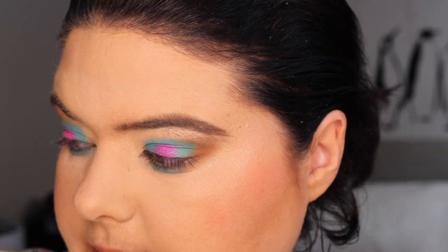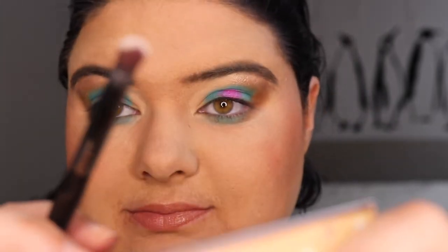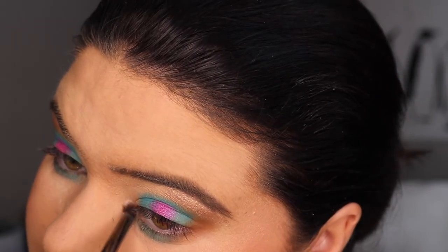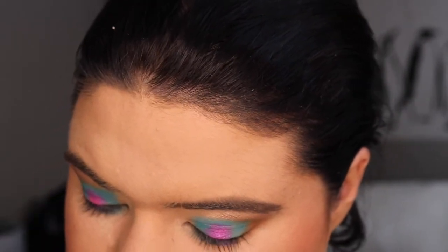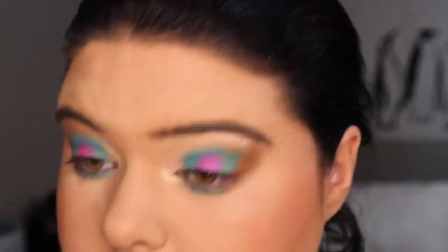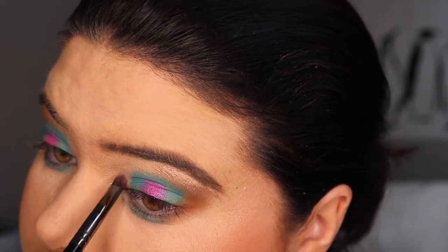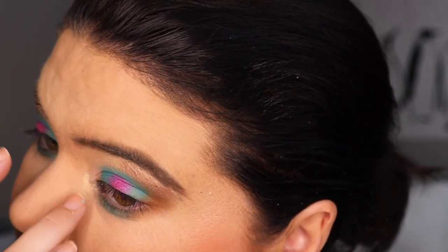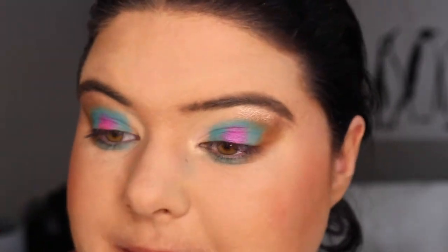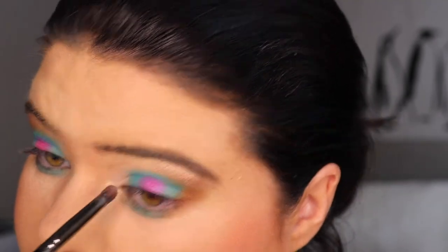Then for my inner corner, dipping into the Enchanted Lustre Elixir of Life — wow, this pigment is insane. The amount I picked up and then tapped off my brush because it all fell off. I'm going to curl it around a little bit in the inner corner so we get a really nice bang of color. I think I got some gimme brow or something on my nose — I'm going to fix that up in a minute.